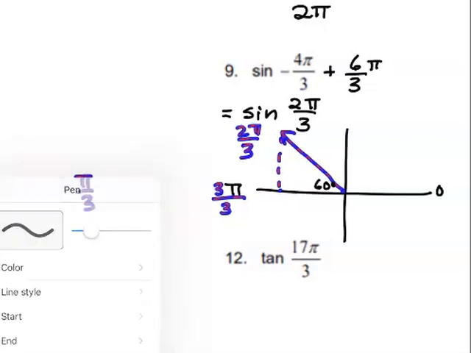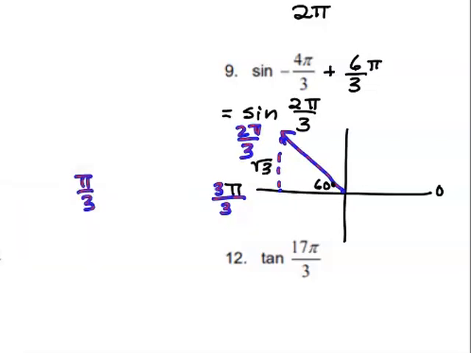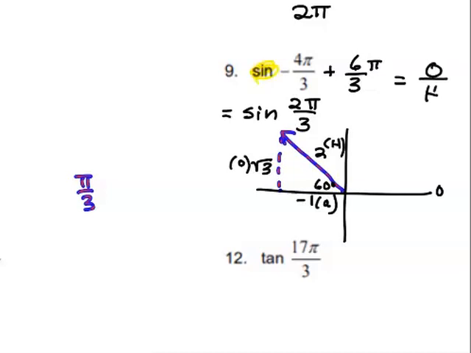So across from 60, or pi over 3, is square root of 3. Hypotenuse is 2. This is 1. Just going to get rid of some of this here while we're working it out. This is -1. Then we go up square root of 3. So I think we've labeled everything okay. Again, we'll label our sides. This was a sine problem once again. So it was O over H. The O is square root of 3. The H is 2.